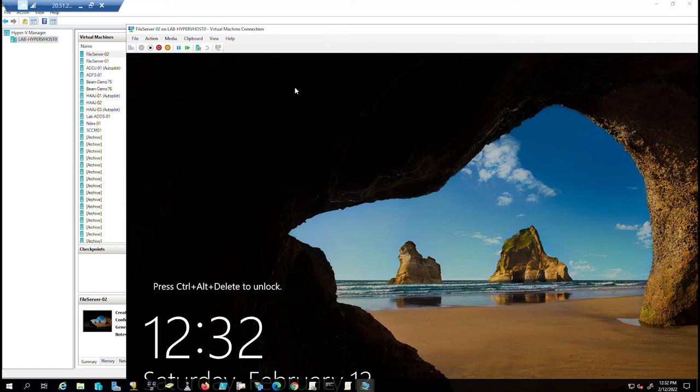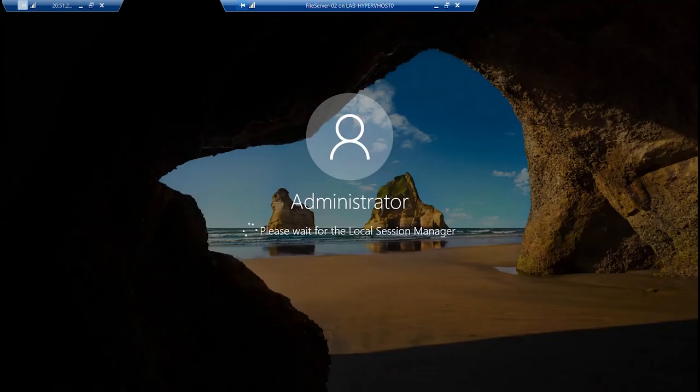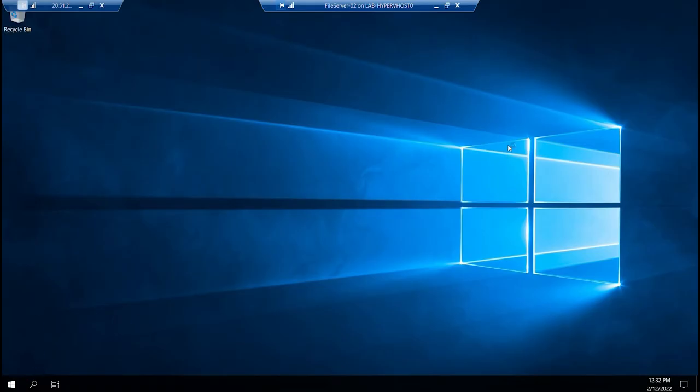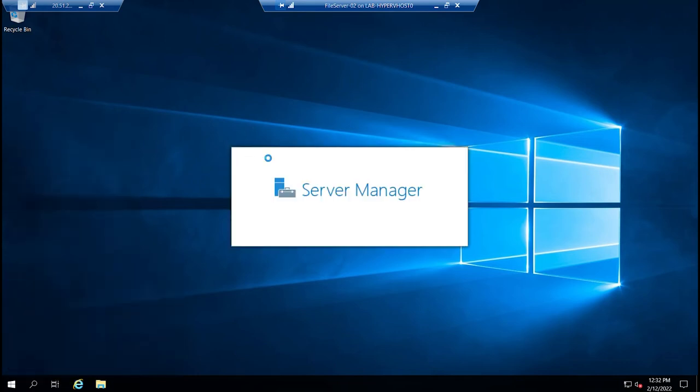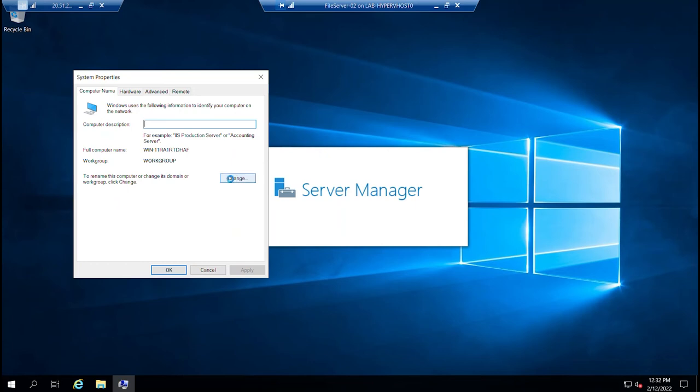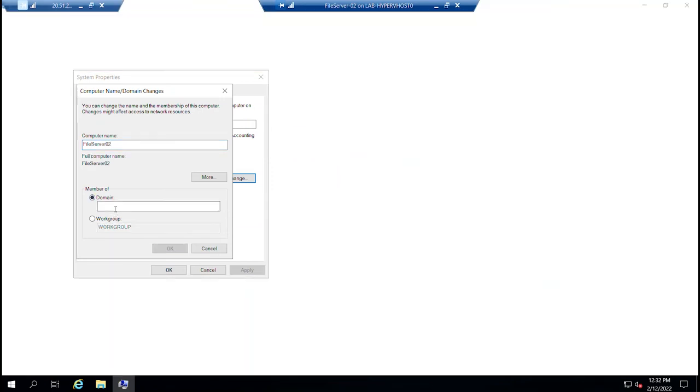Alright, so server is back up and running. Back in. I'll give it a name called file server 02. I'll put it on a domain.